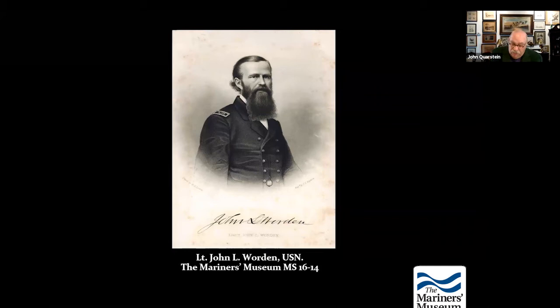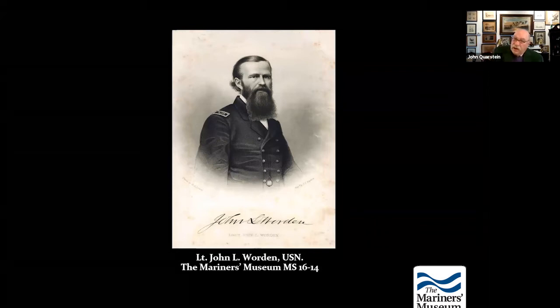So Worden, when he comes up to his anchorage selected by Lieutenant Commander John Davis of the Seneca, will actually be 1,500 yards away from Fort McAllister. Consequently, they start firing shells into Fort McAllister. It doesn't look like they're having any impact whatsoever. They will fight the fort for almost 5 hours. Worden expends all of his shells because he realized his solid shot has no effect. It just burrows into the marsh mud. So they have to use all their shells, and they run out of shells.